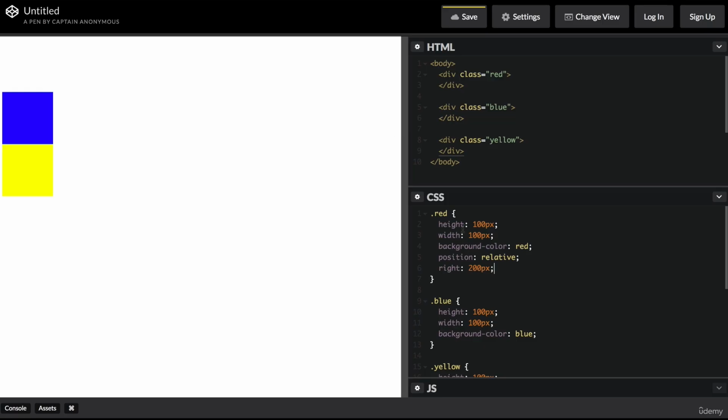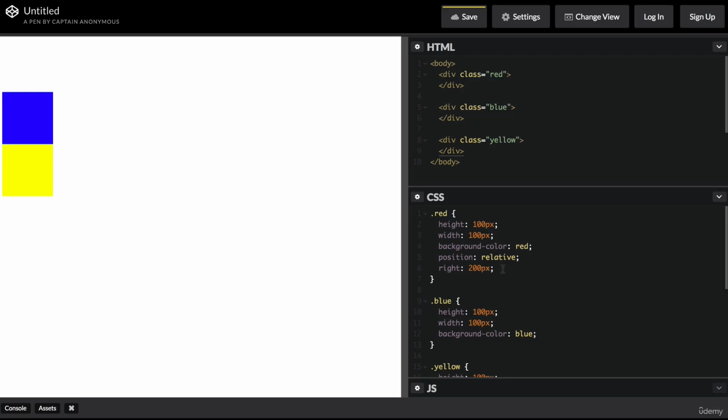But as we mentioned, the relative positioning is relative to where the element would have been displayed if it was just following the natural HTML flow. So it would have been here. And now there's a margin between its previous right edge and its current right edge of 200 pixels.